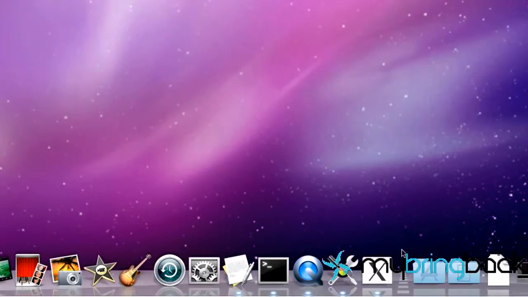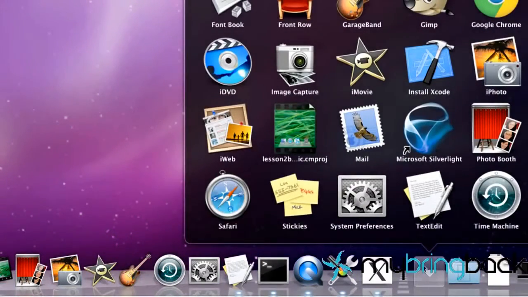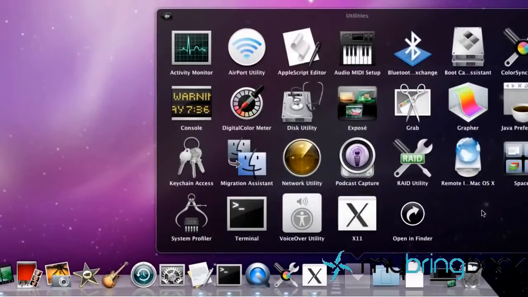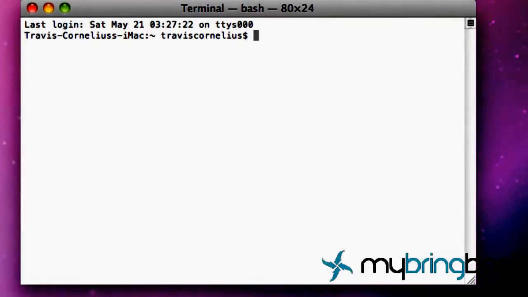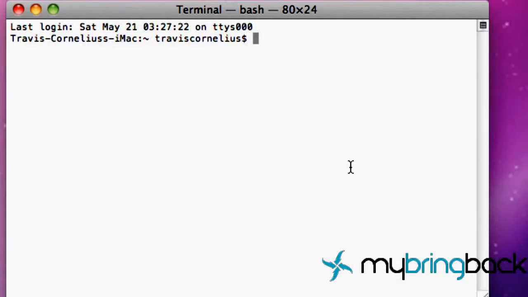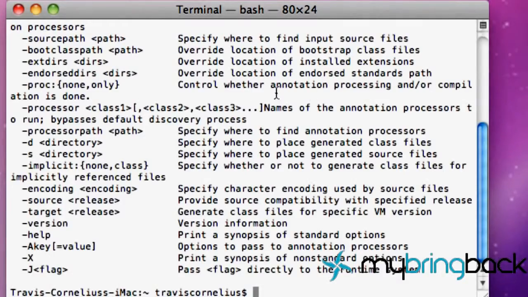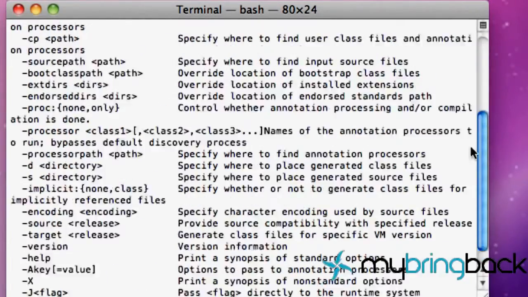On a Macintosh, go to your applications, and then we're going to go up to utilities and terminal. Actually, let me catch you Windows users up to date. On Windows, you want to go over to your start, your little search bar right above the start, type in CMD and hit enter. That'll run your command prompt. Once you get to your command prompt, both on Windows and Macintosh, just type in javac. And if you guys have something like this, most likely you have the Java compiler.